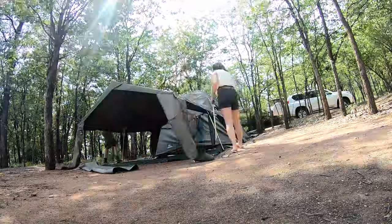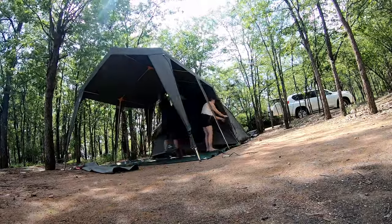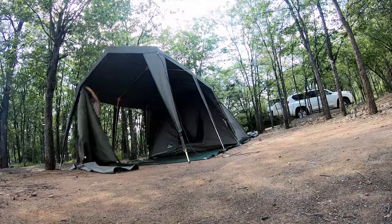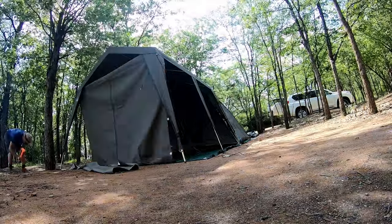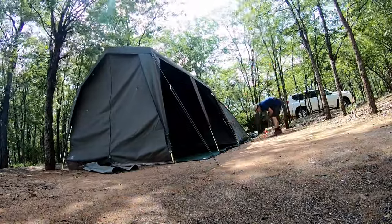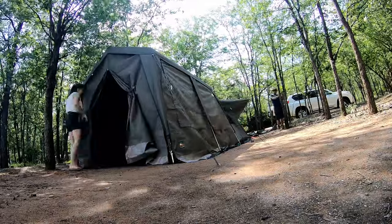We chose a campsite in an unpowered section of the camp, away from the hustle and bustle of the December crowds. We were lucky to find a shady and isolated campsite along the fence where we were frequently visited by the wildlife — from naughty vervet monkeys to elephants making their way to and from the waterhole.